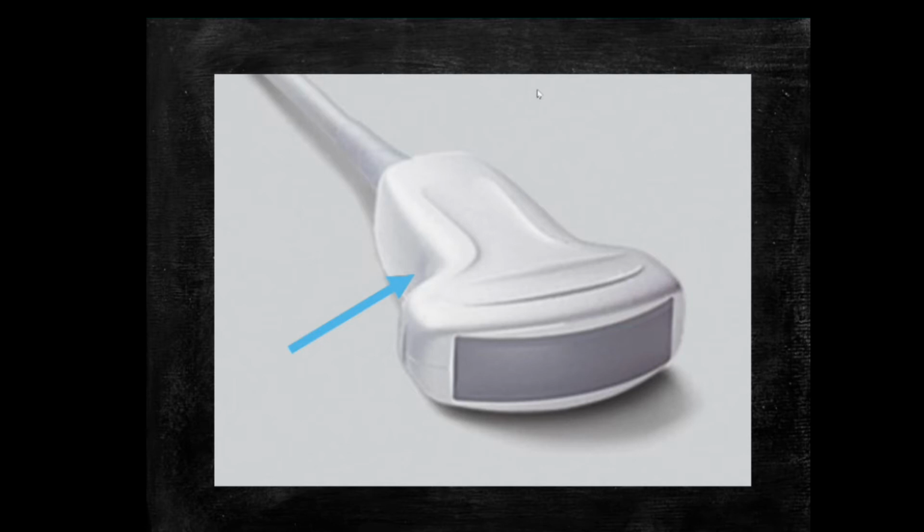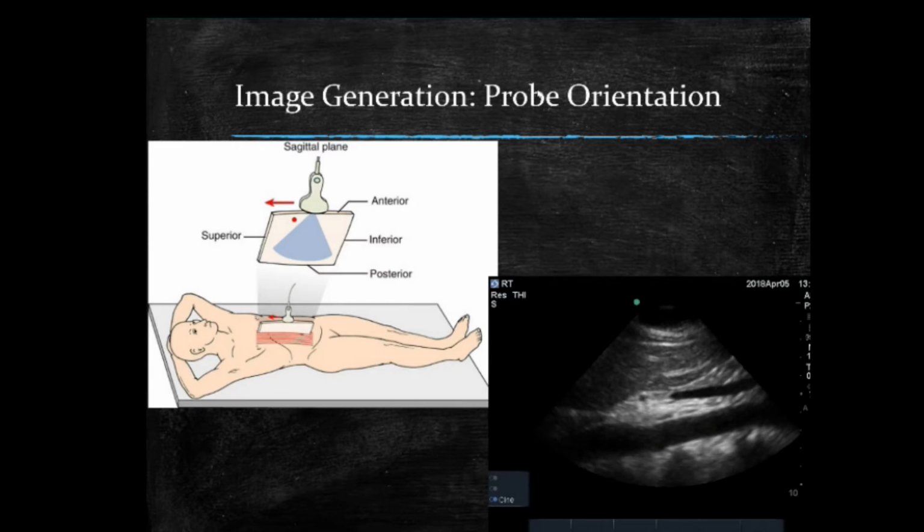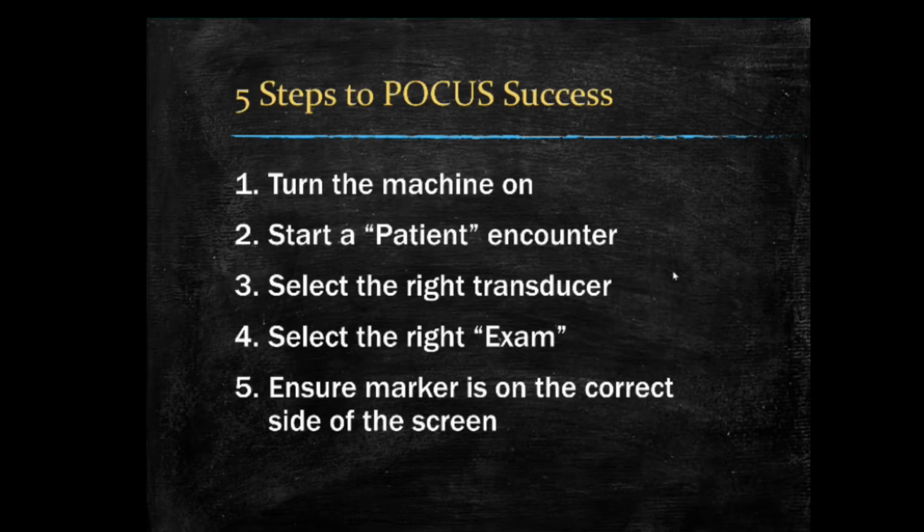lines up with your transducer. Each system is going to have a different marker, so just be familiar with whatever system you're using. And so we generally are going to either image with the transducer marker to the patient's right side or to the patient's head. And again, that transducer marker in abdominal imaging or any other imaging besides cardiac is going to be on the left side of the screen. If it's cardiac, it's going to be over here on the right side. And again, that's just by convention.